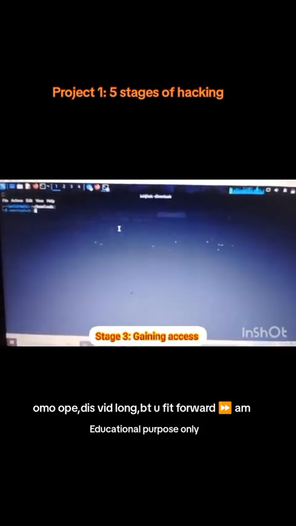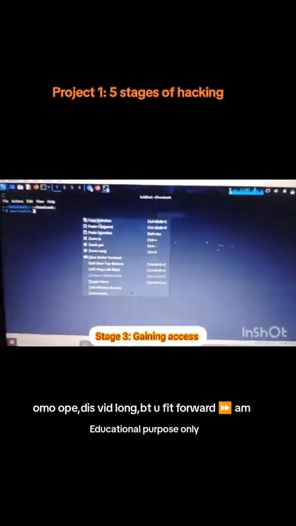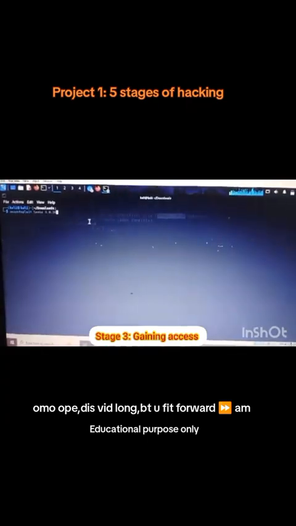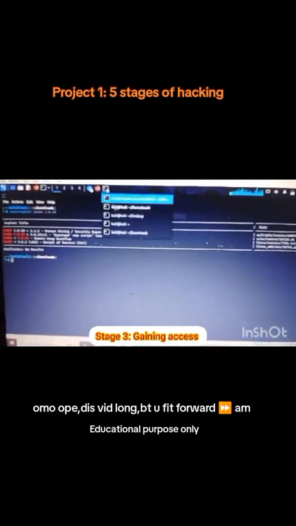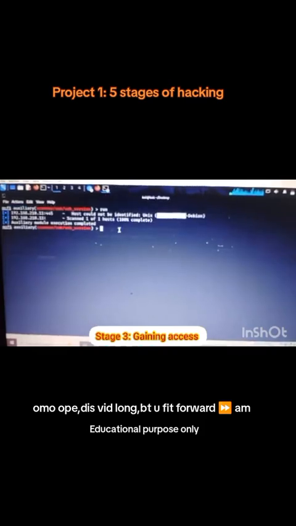Then I'll paste it here to know the exact version. This one is going to show me the exact version that is vulnerable. From the results, I got a version. So now since I got this, what I'm going to do next is to use Metasploit and dig for the version.